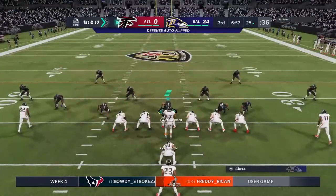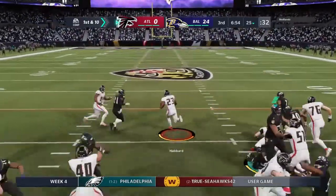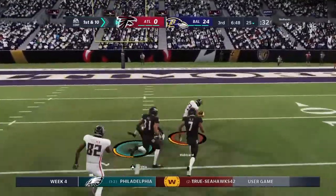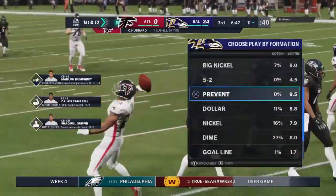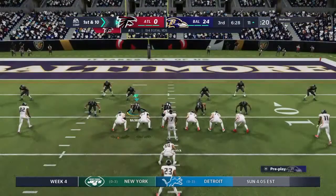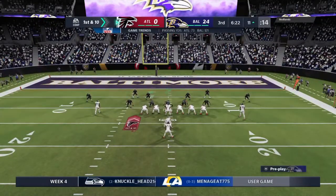About set to begin their next drive, the Falcons offense at the line. And that first half, one to forget really on both sides of the ball. They got to find some way to string something together. He's got daylight. The 40, the 30. And they're going to have this in a great spot way down in Baltimore territory. A big-time play there for the Falcons. 64 yards on the ground. A real field flipper there as all of a sudden they've got a first down in the red zone.